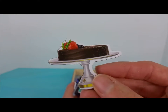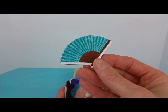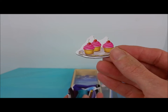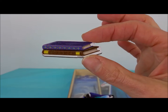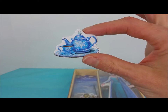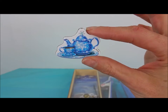We have some cake with strawberries and blueberries on top, a blue fan with snowflakes and little sparkles, three cupcakes with pink frosting and red cherries, two books — a brown book on the bottom and a blue book on the top — and then there's the teapot with the teacup. They're beautiful blue and sparkly with snowflakes.